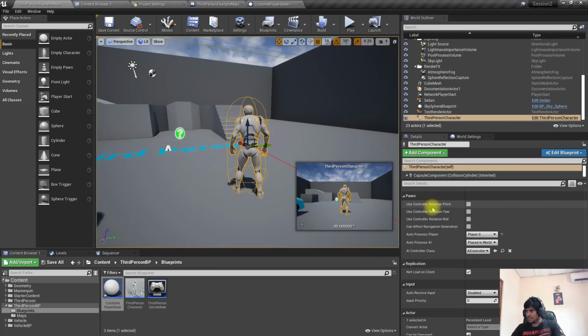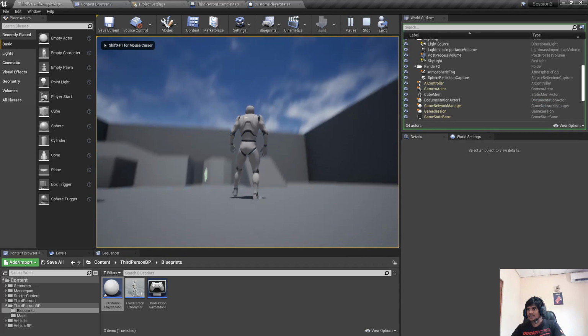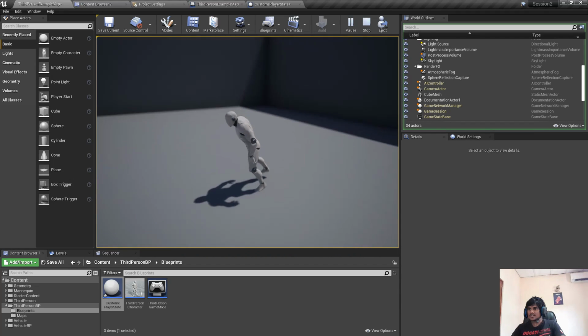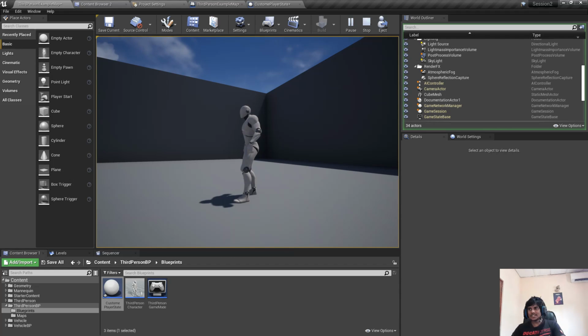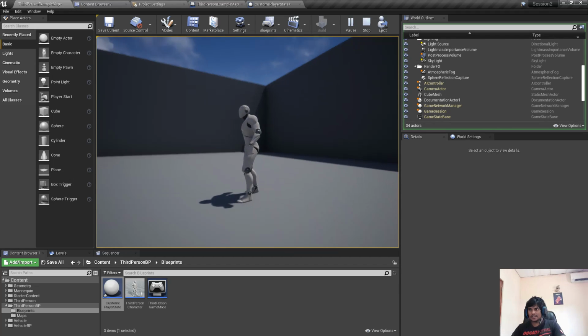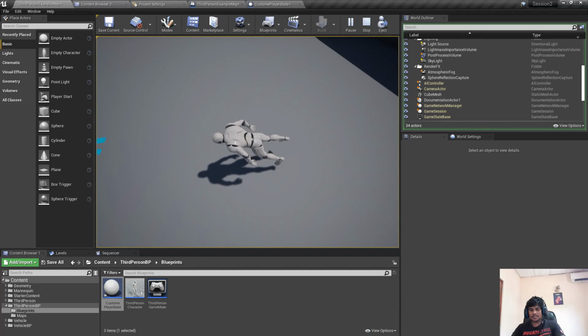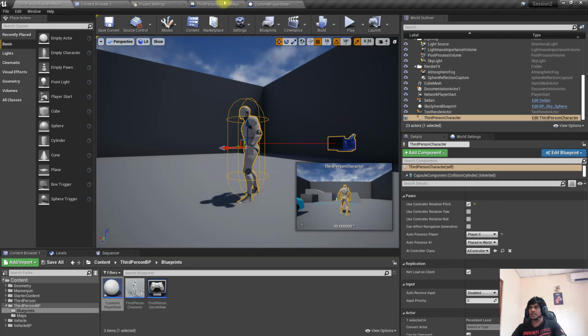And if I turn on this use controller rotation pitch, you can see the character is tilting. So what happens here is, in the control rotation, when I look up and down, we have some particular pitch rotation for the controller.